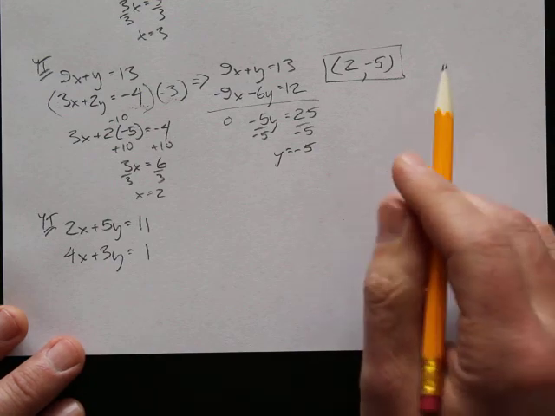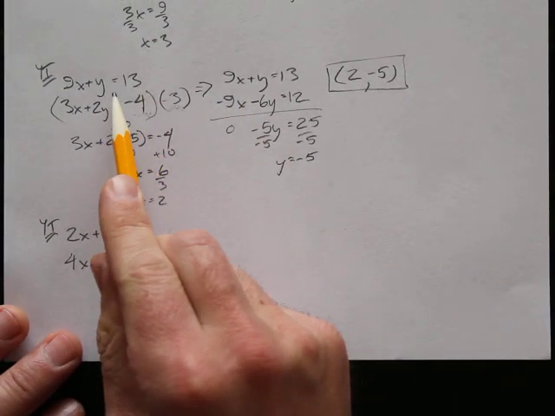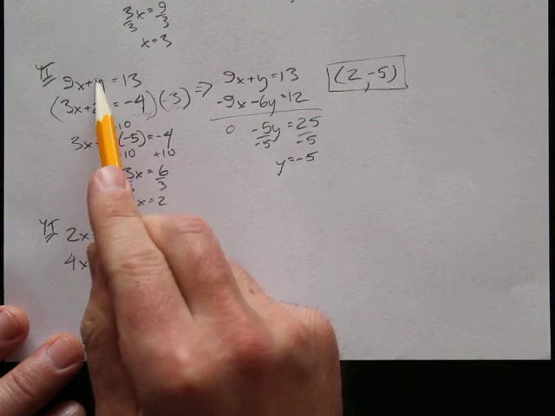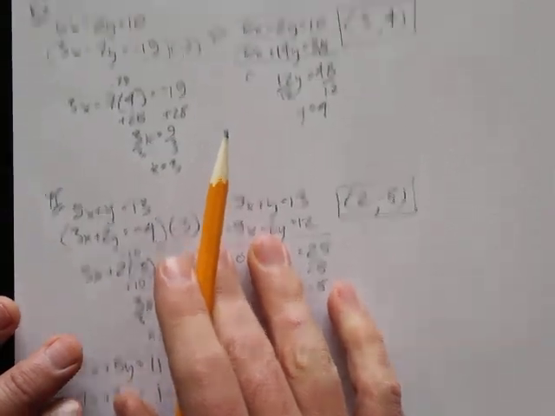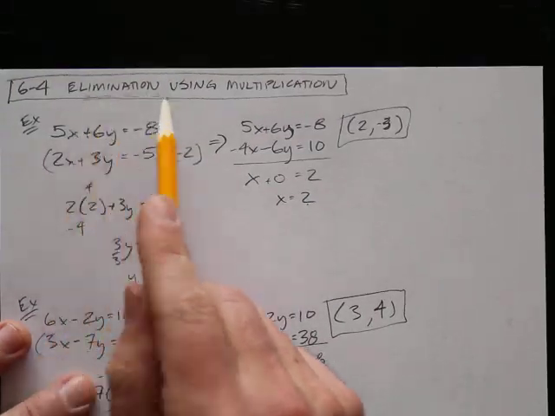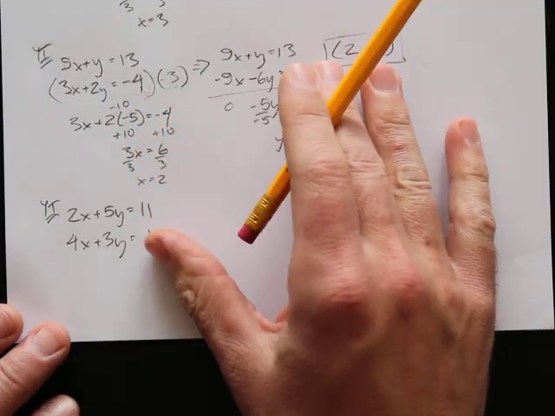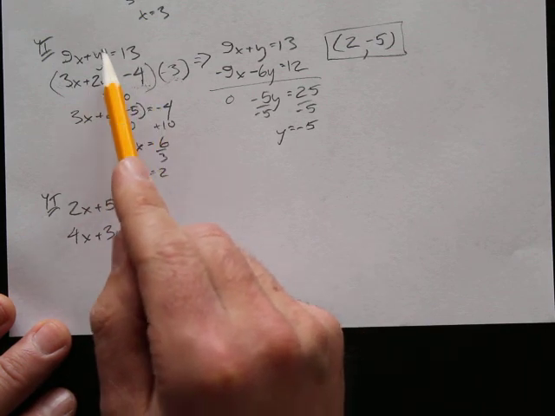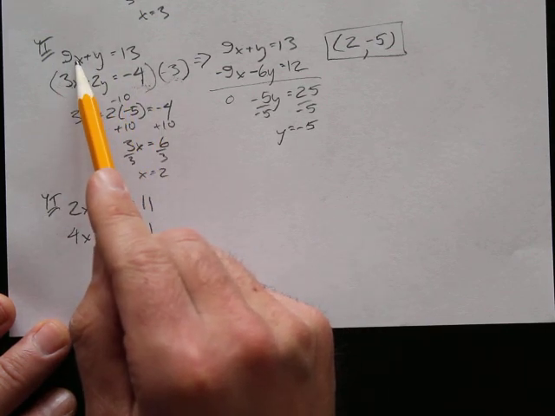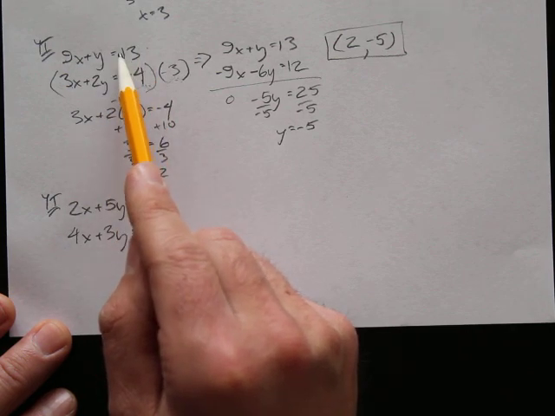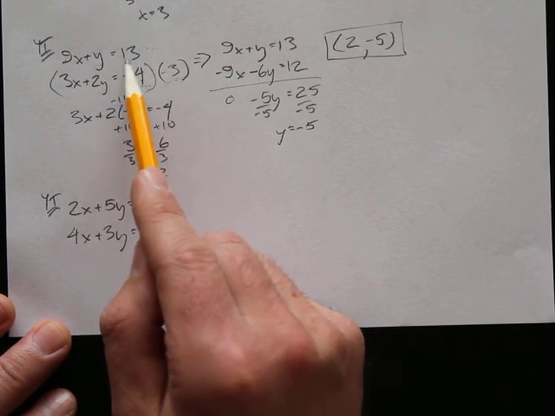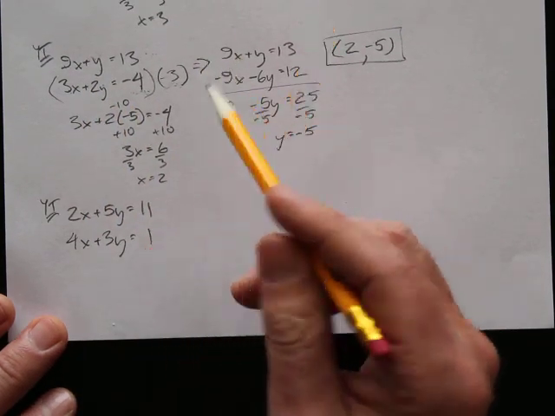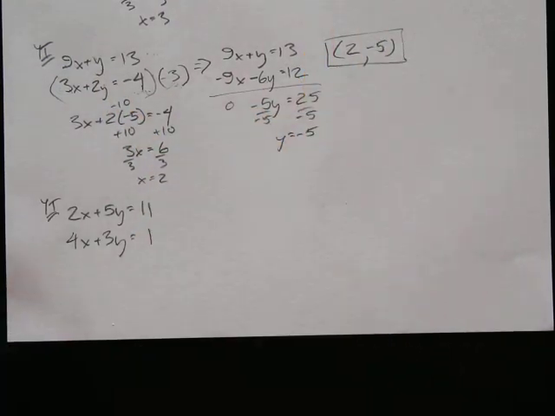That's where they intersect. Now on this one, there's something you might have seen here. See how you've got y by itself, it's not being multiplied by anything? If you liked to use substitution better than elimination, if you felt more comfortable with substitution on a test, and it just said solve this system of equations, you could use substitution here. If you just subtract 9x from both sides, you'd have y equals negative 9x plus 13, and you could plug that in for your y value and solve as we did in 6-2. So it's up to you, whichever one you're more comfortable with.